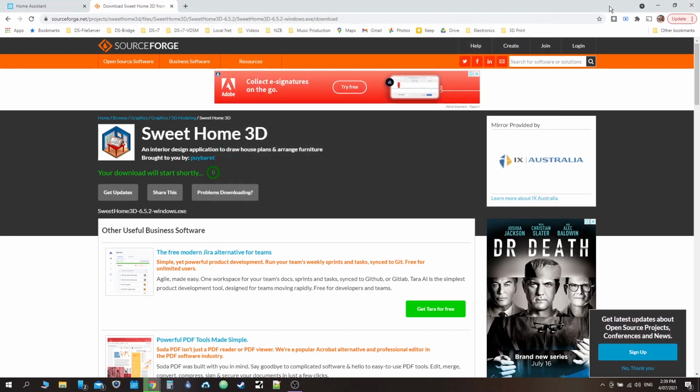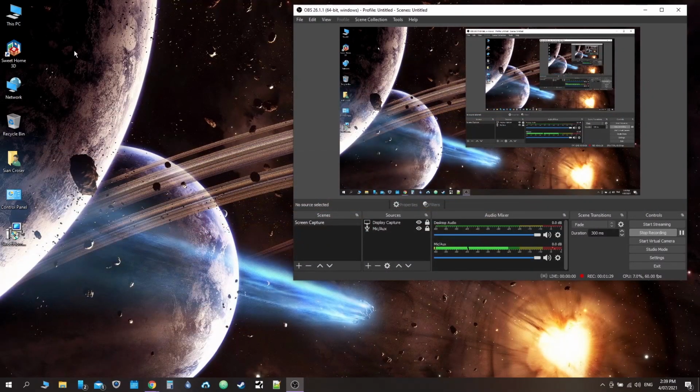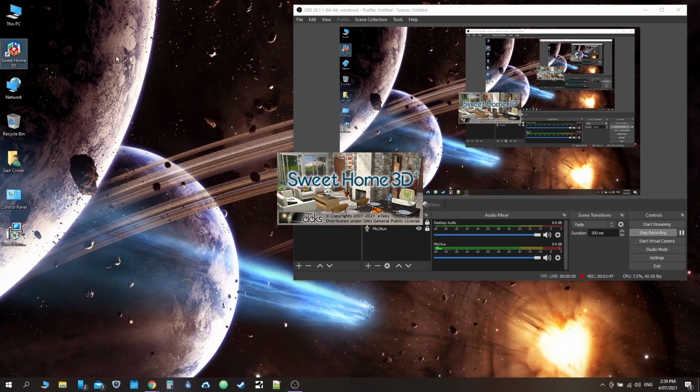Click cancel here. This is going to be a quick, simple video because Sweet Home 3D is really easy to use, and you only want the base structure. You don't want to get into too much detail with it. So once you've got it downloaded, double click, install it, then launch your app, which I'm going to do now. All right.